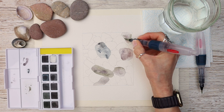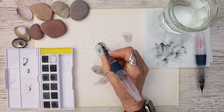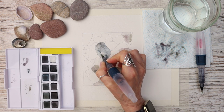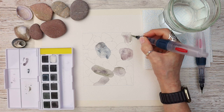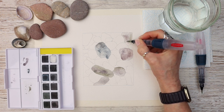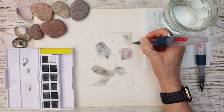So I'm just continuing the process, working around each pebble. I'm not going to show you me painting every single pebble here because we would be here for a very, very long video. So what I'll do once I've done a few is skip to the next section, and I'll be doing that throughout this tutorial. But you can follow along. There should be enough information there for you to paint along with me if you want to do this lovely little painting using some rather unusual paints.